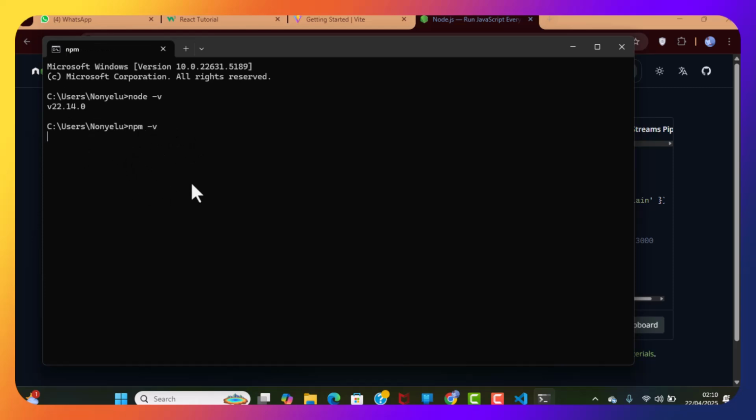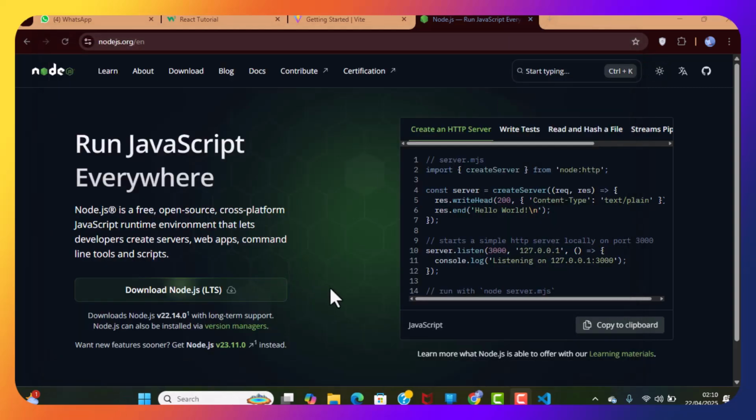If you are on Mac and Linux, you use node space dash dash version. And that's going to give you the version of node that you have, as well as npm. So this is the npm version that I have. So I don't have a problem. I'm going to close this because I'm going to be using the terminal in my IDE.